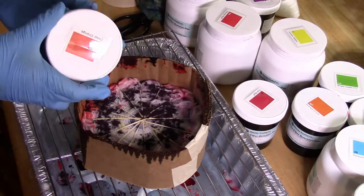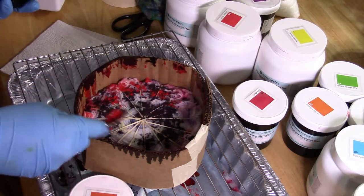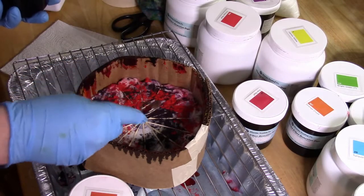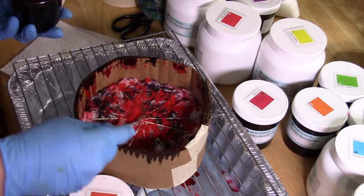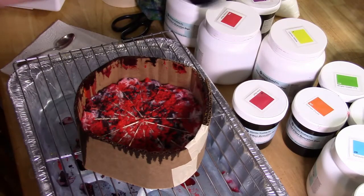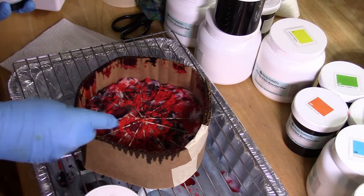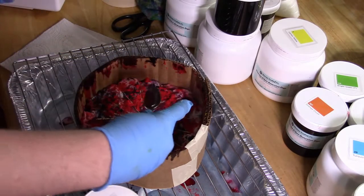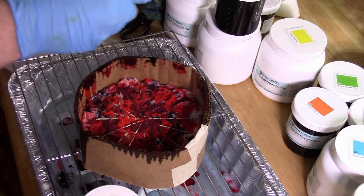We'll go with the deep orange and cover the majority of this side with it — it's the primary color I use for the fire colors. I'll add fire red. I'm actually going to do some little arcs or lines. It's really hard to arc something as you're tapping a spoon, and then a little bit done from a higher position so that it's more scattered.